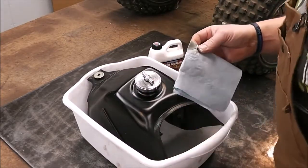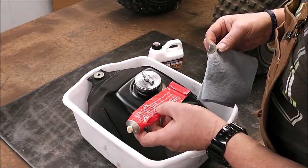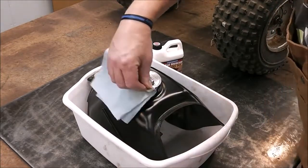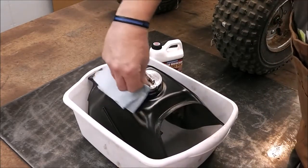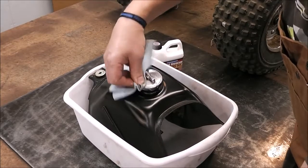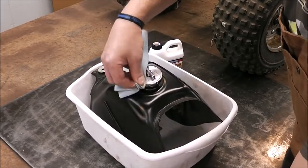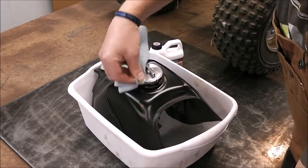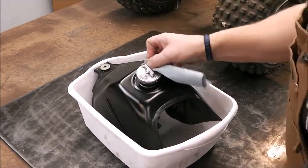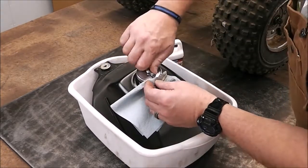I think you can use it on all kinds of metals — yeah, it's unsurpassed for copper, brass, silver, gold, chrome, nickel, pewter, aluminum, magnesium, et cetera. It was one of those whims — I was at the fair and you know how sometimes they've got their little things set up with super high-pressure tactics to get you to buy something. Well I was young, probably 18 years old — we're talking a long time ago. I bought this stuff and I've used it over the years a bunch of times but it just always works. I don't really have anything bad to say about it. I don't remember what I paid for it but I want to say it was probably pretty expensive even back then.